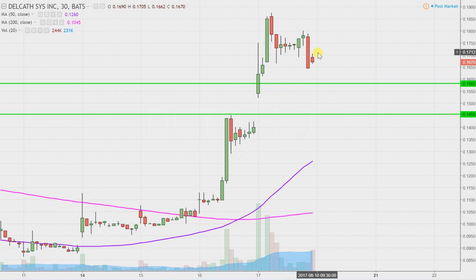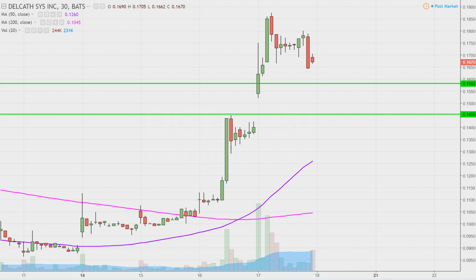I mean, hey Clay, what would make this chart look the strongest? If the price can hold up above 16 cents, that would be a very big sign of power on the bull's part. But if the price falls below it, by no means am I saying the entire chart's ruined or anything like that. But preferably speaking, if the price can stay up above 16 cents, that would be a great sign of power.